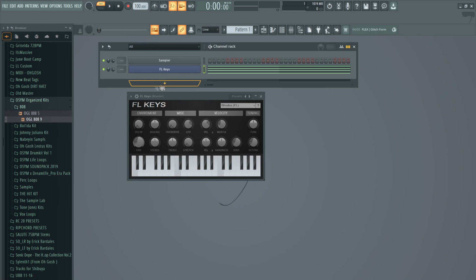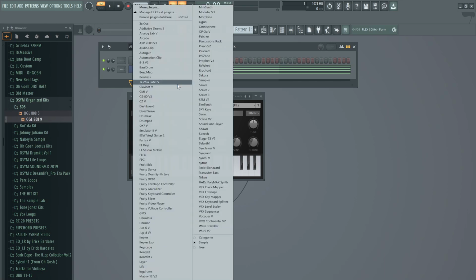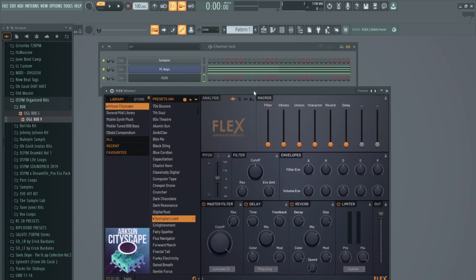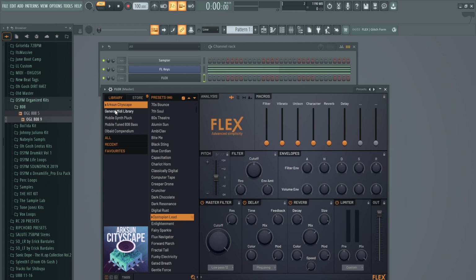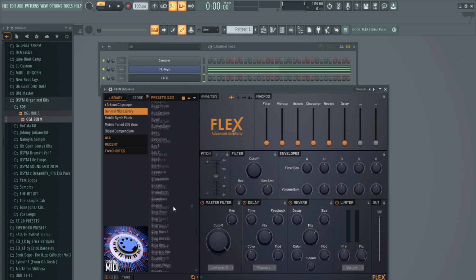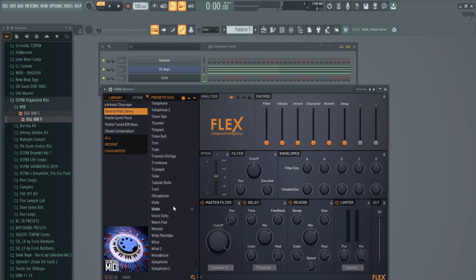We're keeping it simple. I want to add a bass to this. I recommend using either Flex or GMS for that. How would I do that? Hit plus. Let's go to Flex since that's what you guys said. One of my favorite basses in here is called Sine Bass. So I'm going to click General MIDI Library and scroll down. Yeah, S-I-N-E. It's like geometry. I don't know if you guys know that, but yeah, trigonometry too.